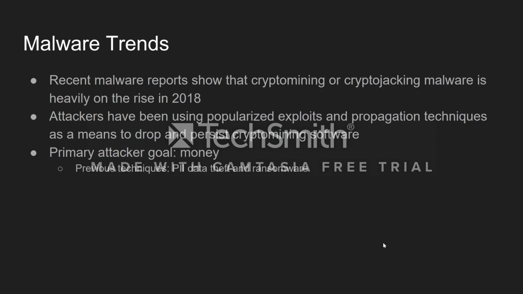What's interesting is that attackers have always had the main goal of getting money, and this seems to be the fastest and easiest way that they can do that. Before, way back when, they would steal information and sell it. But that required actually exfiltrating data, storing data, and then selling the data all in a safe fashion. But this doesn't require any of that because it's mining and going directly into the attacker's wallet.